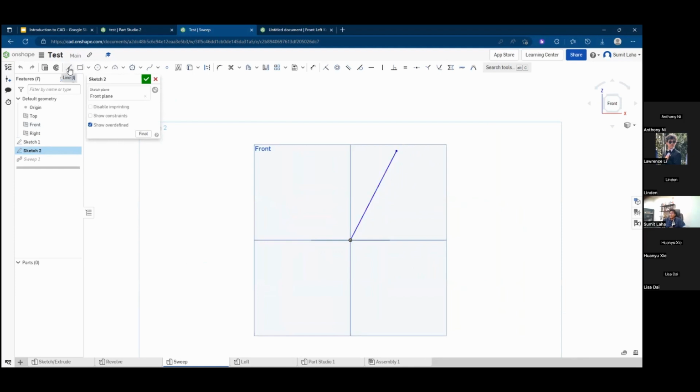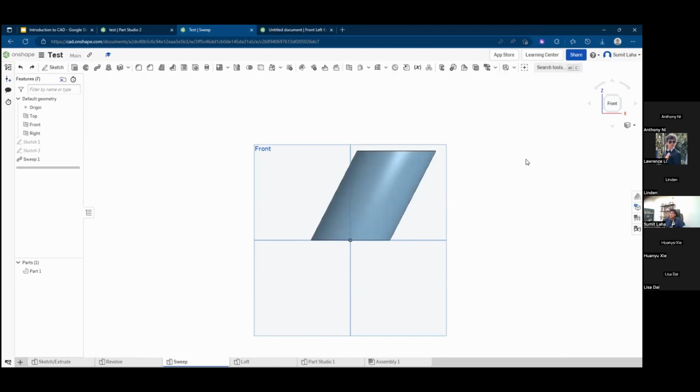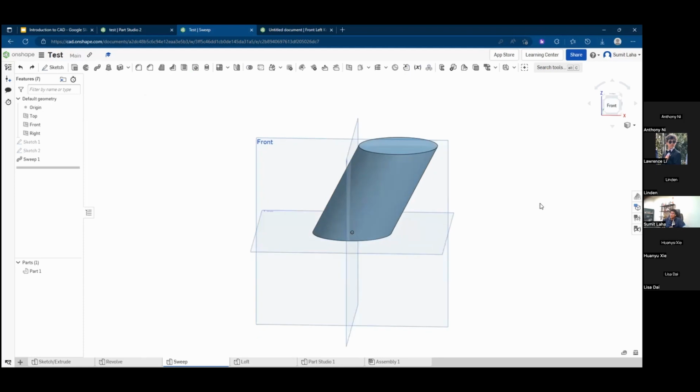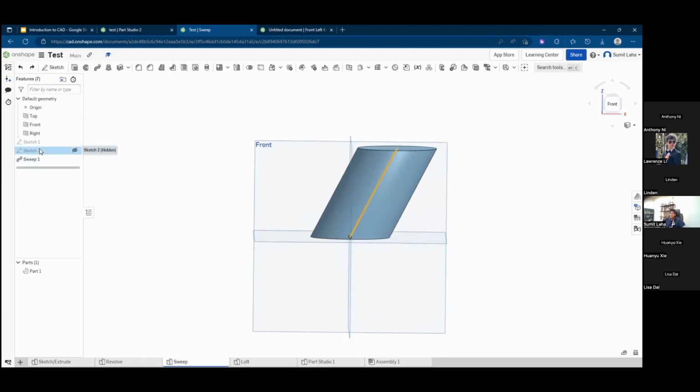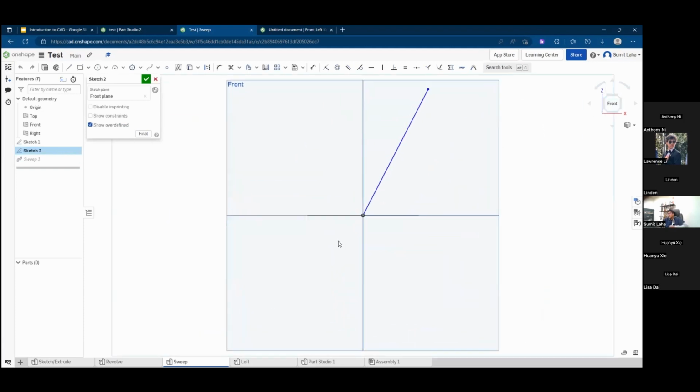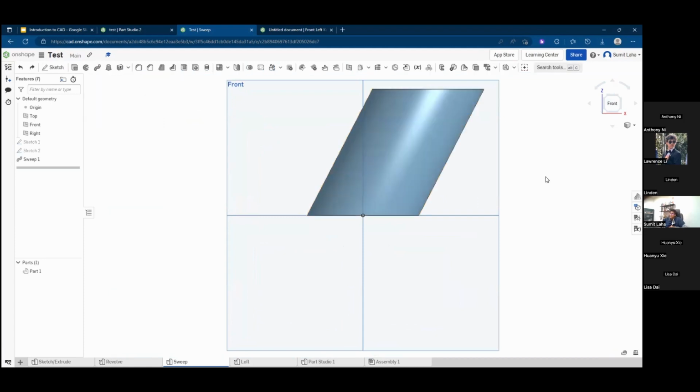Okay. Right, click on the line tool, click on the center, and just draw any line from the center. Okay, I made a line. Right, so then we can check mark sketch 2. I can't really make the line. What's happening? Oh, I can make the line now. You made it? Okay. So we check mark sketch 2, right?